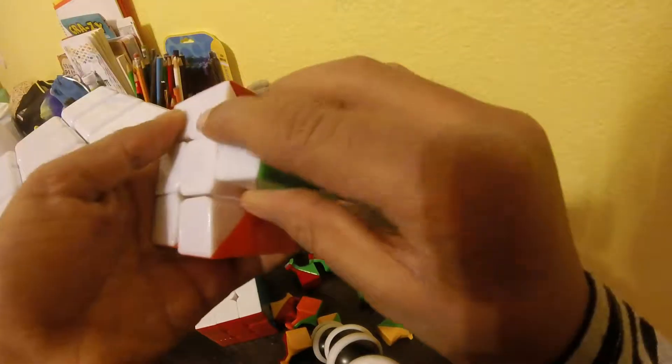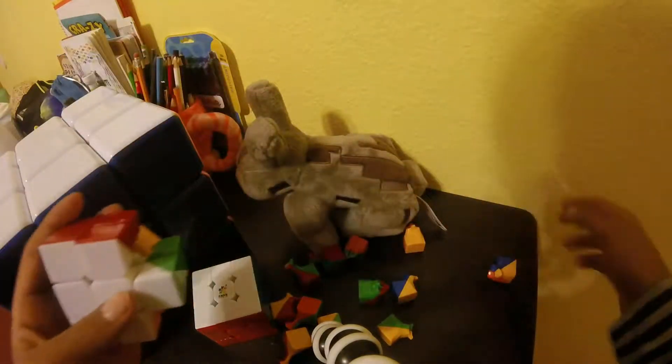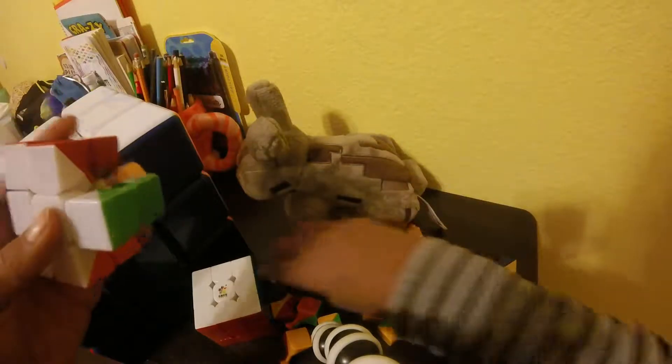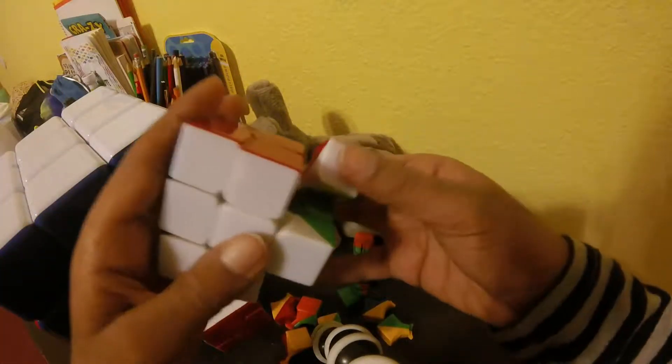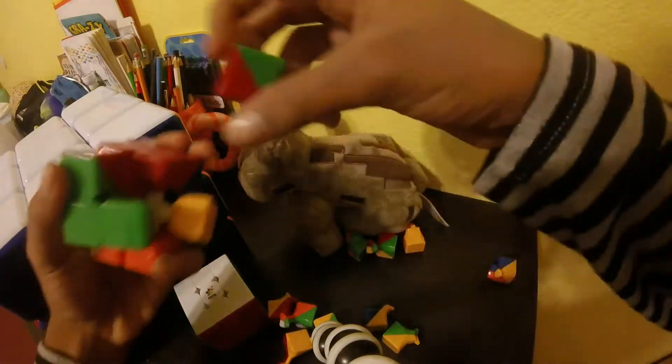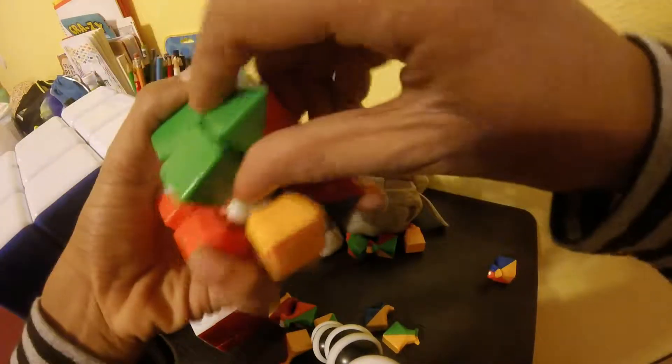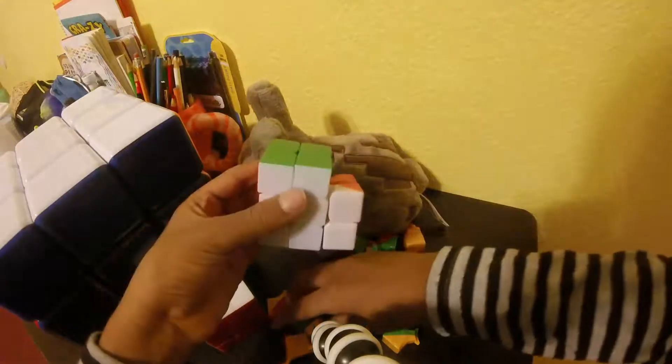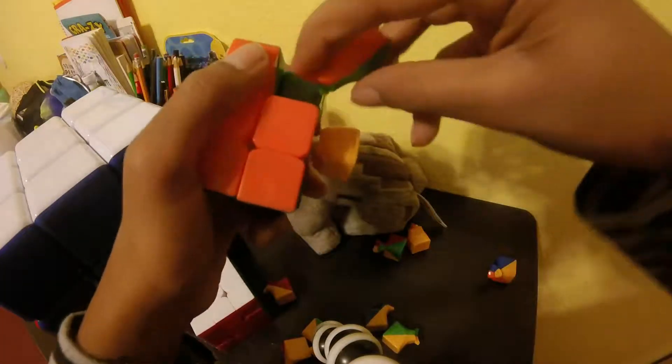And then on this last edge, you can use this white and green edge to filter through both, just not at the same time, because it will be really hard to keep track of two corners with your thumb like that. So you secure that in, then you can secure the other one in. And now we're done with the first two layers.